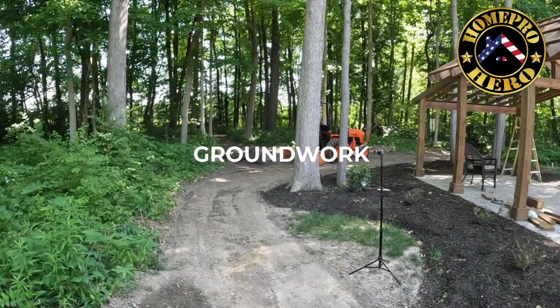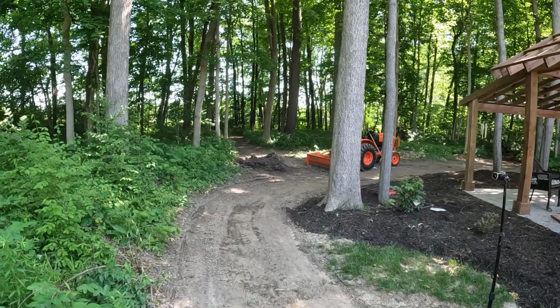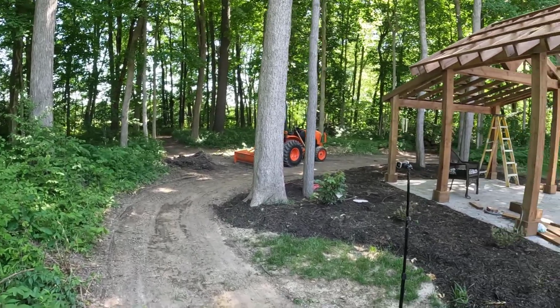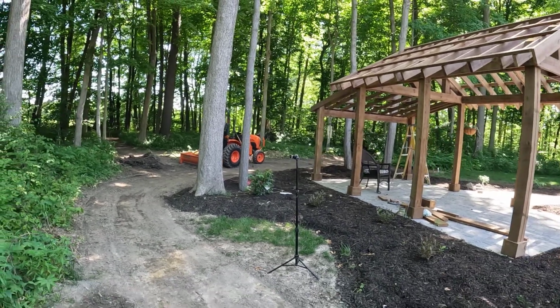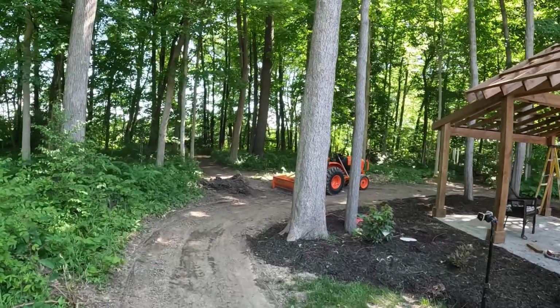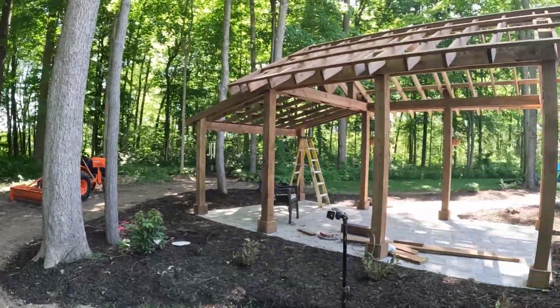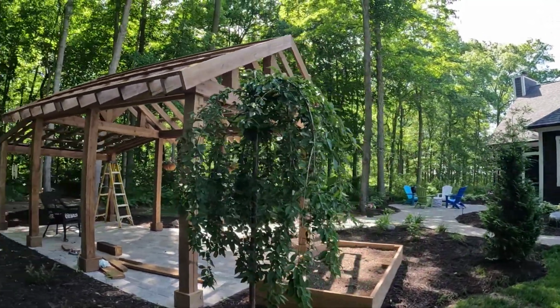Okay, here we are. It's Sunday morning, a beautiful day out, probably 75 degrees. It's a good day to work outside here for a little bit before I have to go to another graduation party. But the ground's perfect for this, so I definitely want to see what I can do with it. So we're looking at the smokehouse here in the back of the property. It's the north side of the home, actually.